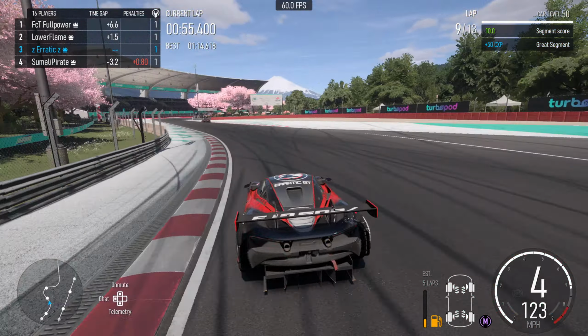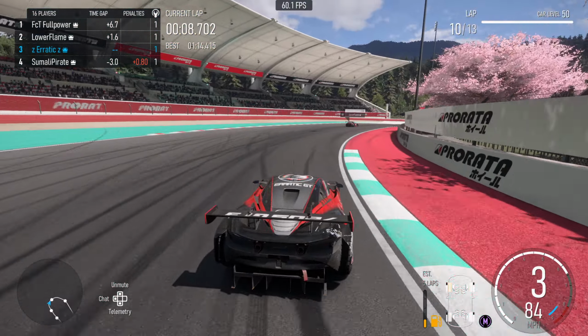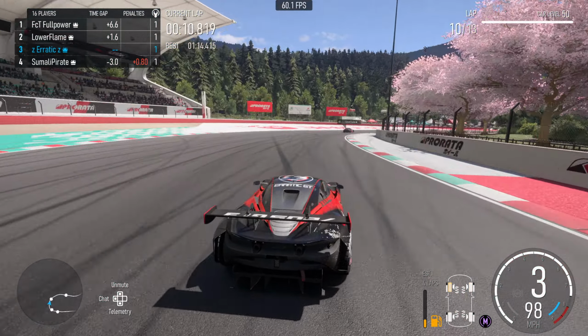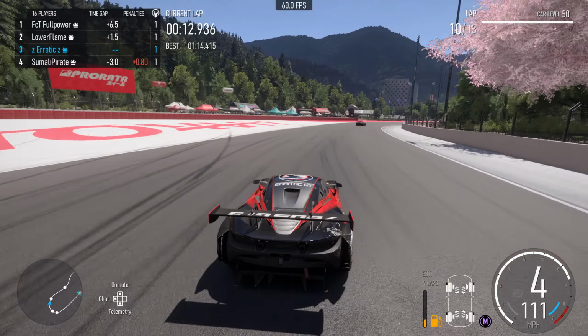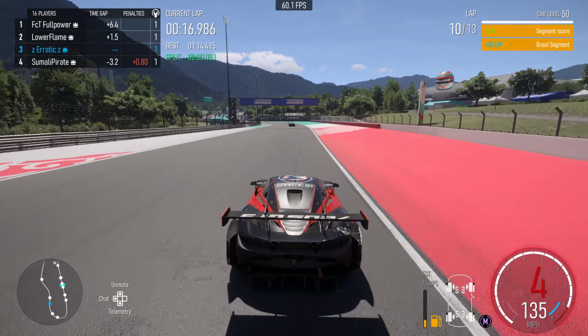Alright, in the mid 114s on that lap. That was our fastest lap. Let's see if we can do one even better here. We might need some draft to get into the 113s, but good news is we are slowly gaining. Slowly gaining on P2 here.